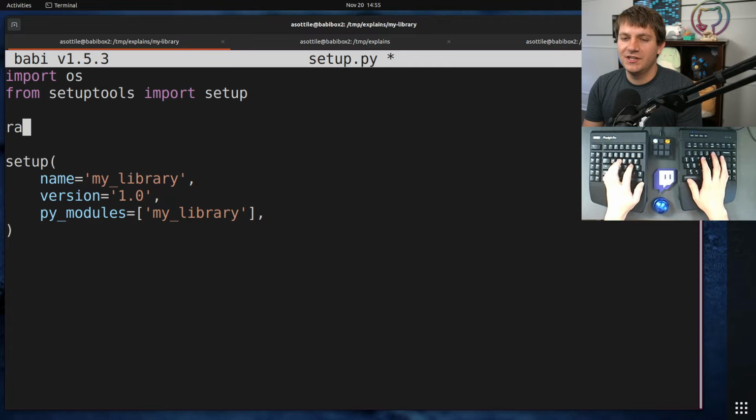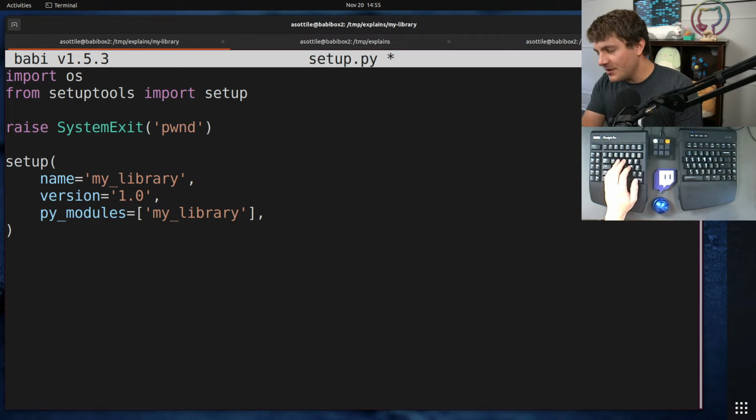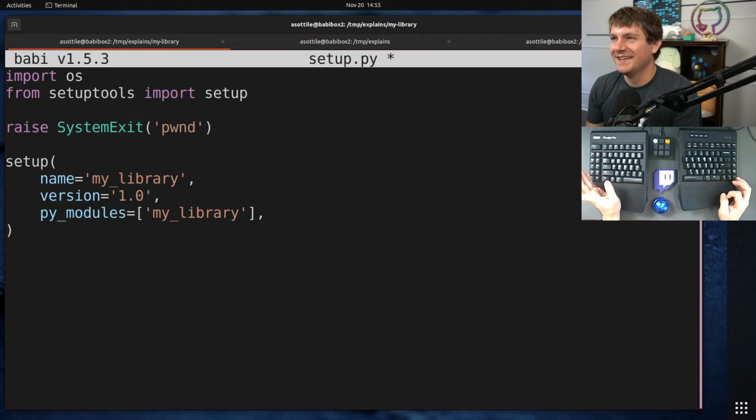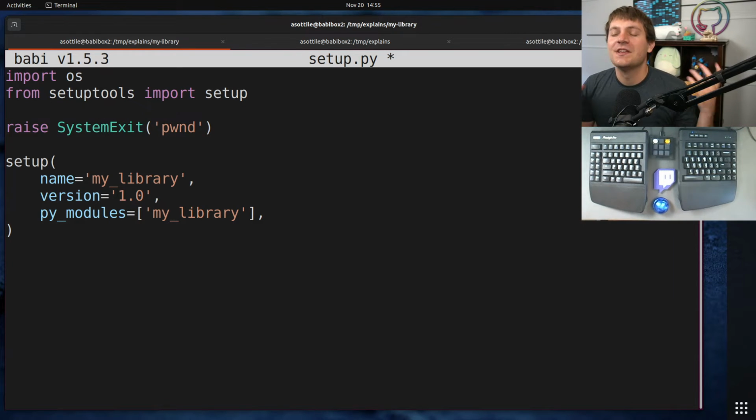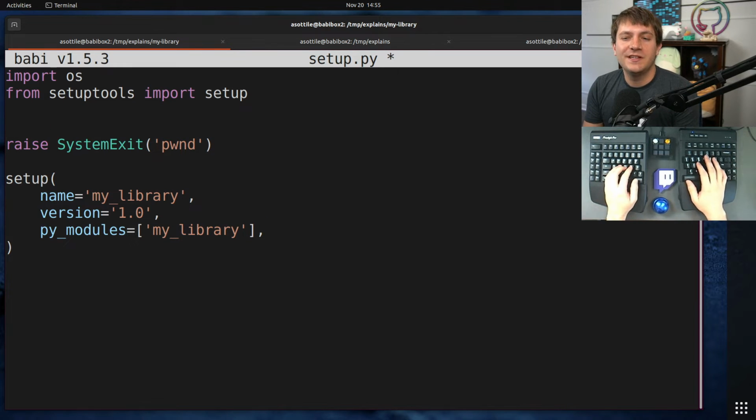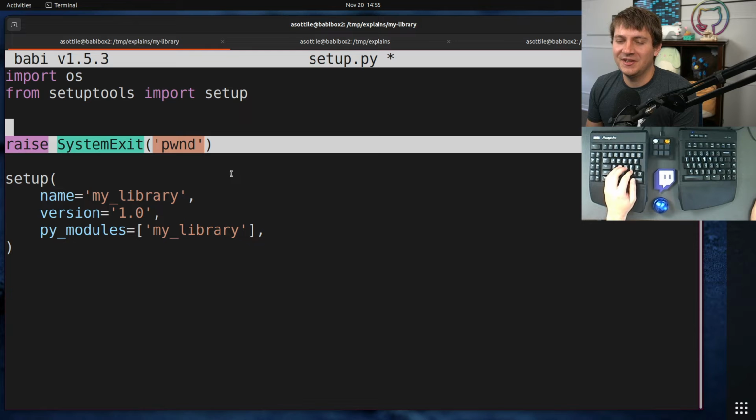Now, our nefarious version here is just going to raise SystemExit, but you can imagine some other payload, like get a shell or dump the databases or use the AWS credentials. There's all sorts of things that an attacker could do here. We need to specifically guard our payload here such that we don't trigger it on ourselves.